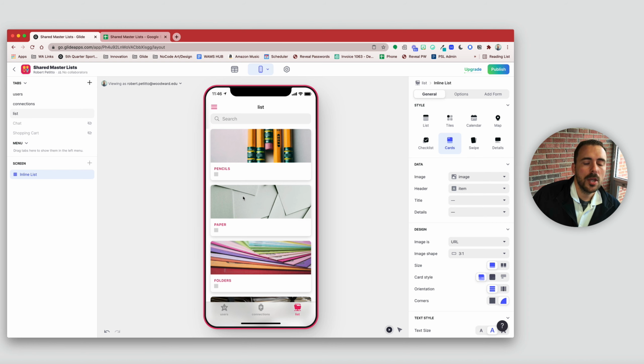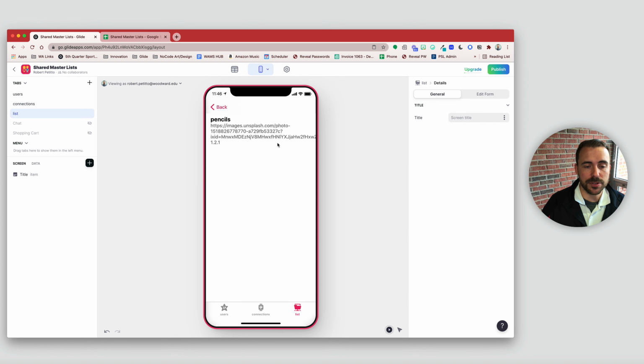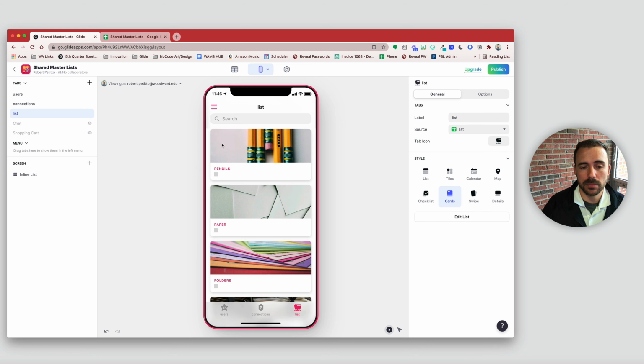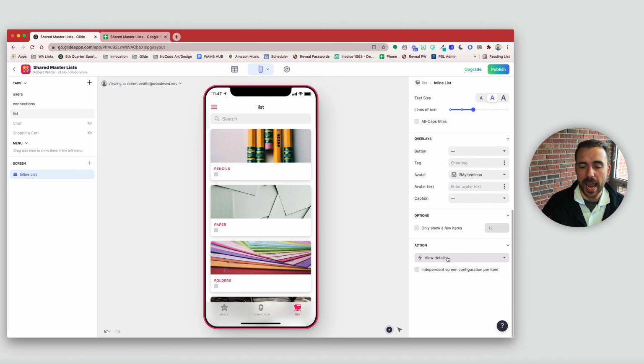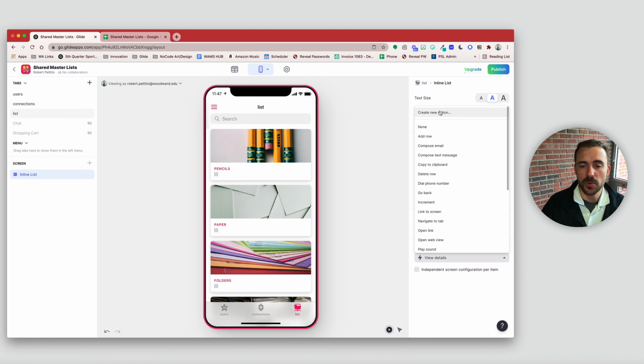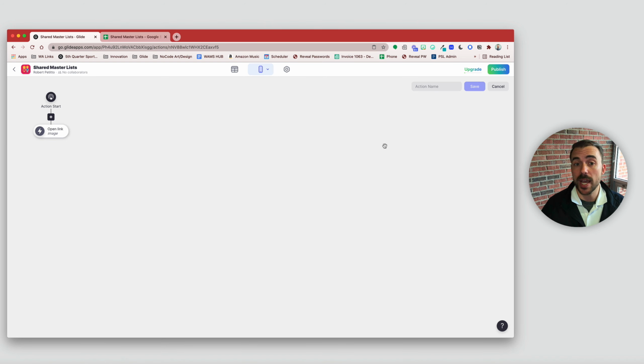Okay. So there's a couple of ways we could do this. We could have it on the details screen, like a little button here that has all of our actions. That's a good idea if you need them to visit the details screen. But maybe we just want to allow them to select things from here. In that case, you can create a custom action right off of this inline list. So we're going to do that for our purposes today. I'm going to click on the inline list, scroll down, and visit this action. We're going to create a new action, and this action is going to be our Trebuchet action. So our action name, Trebuchet.